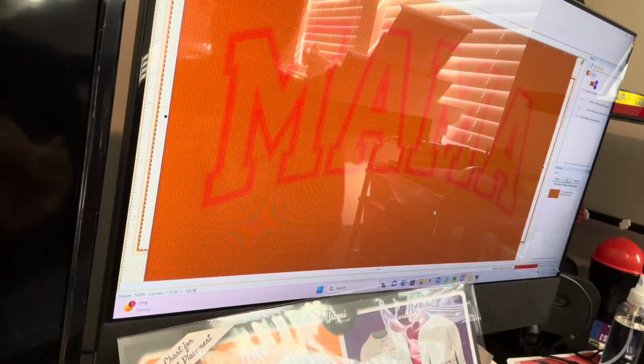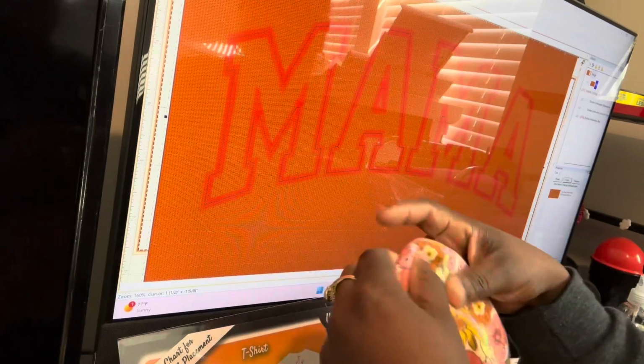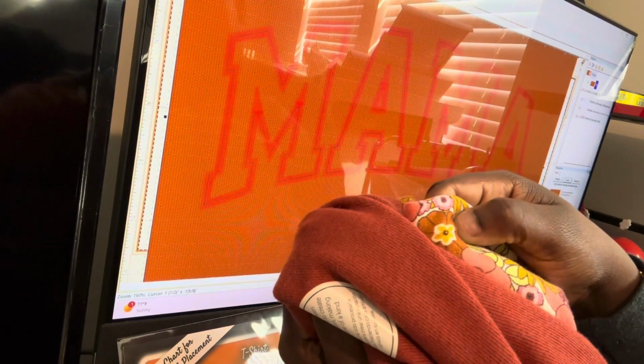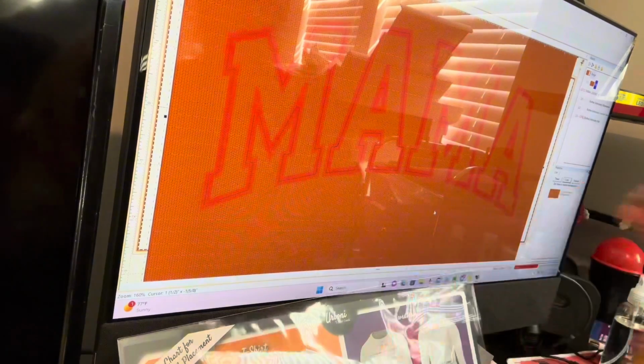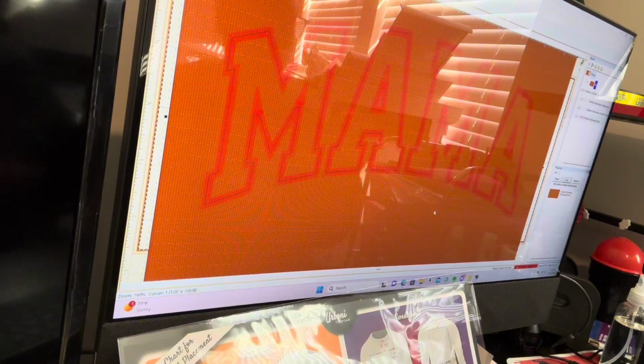This is the outfit. So as you can see, this burnt orange color is close enough.